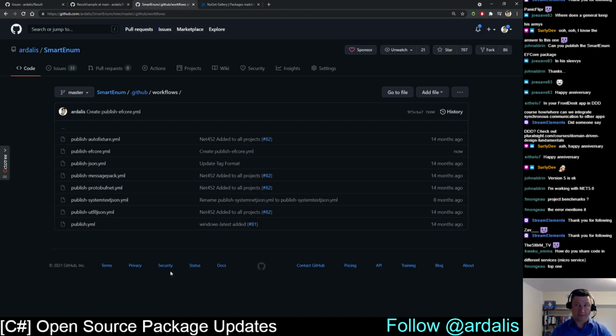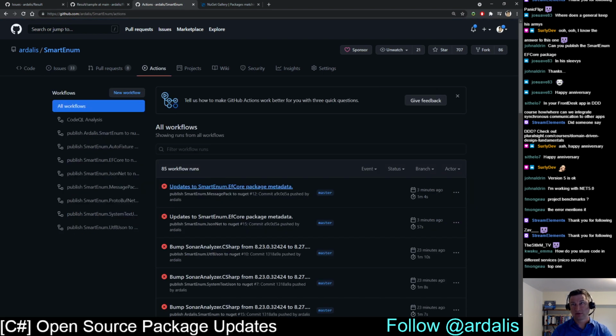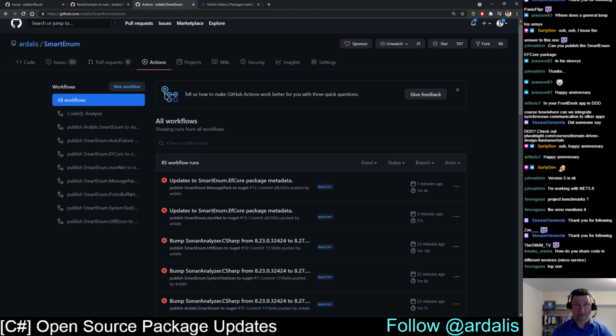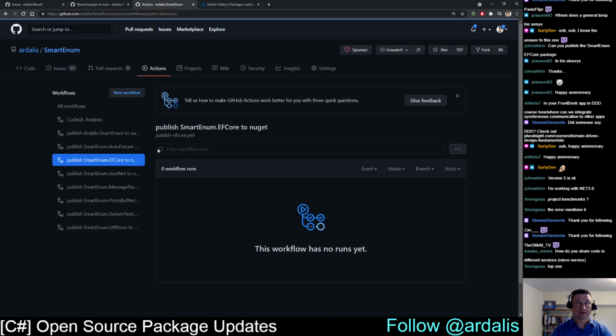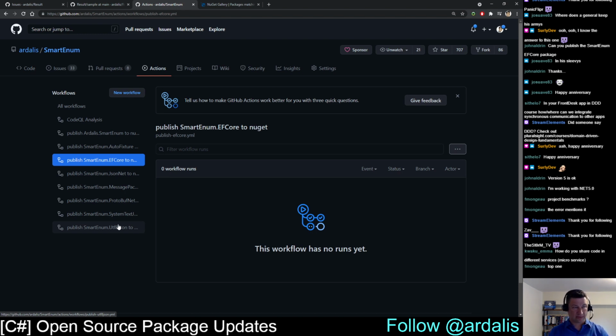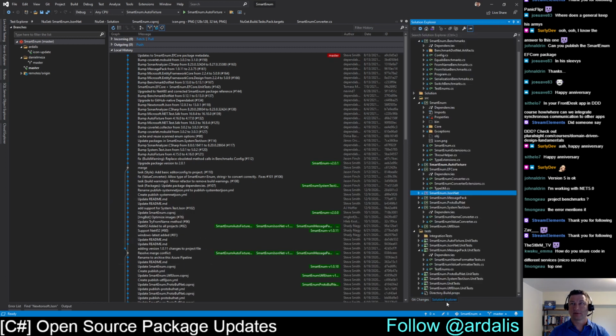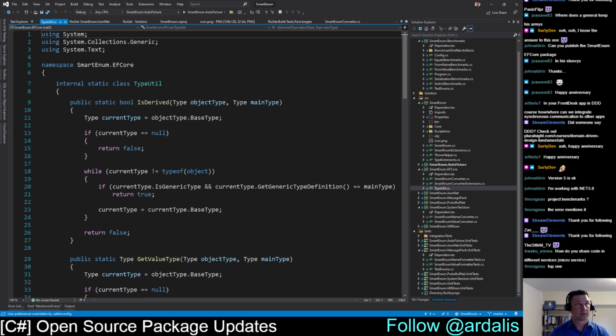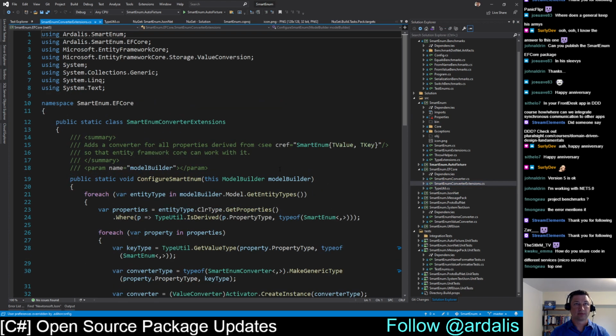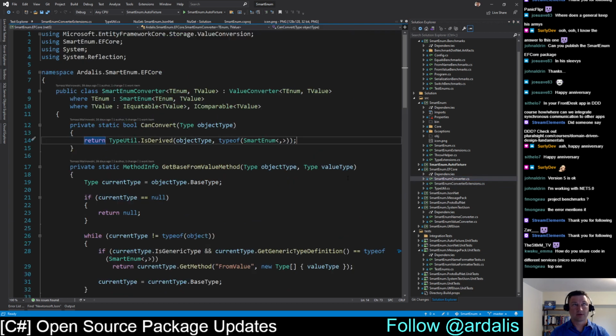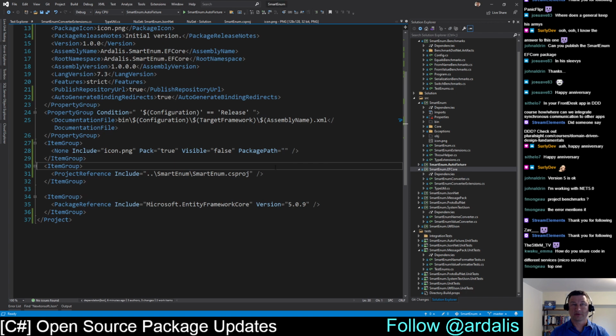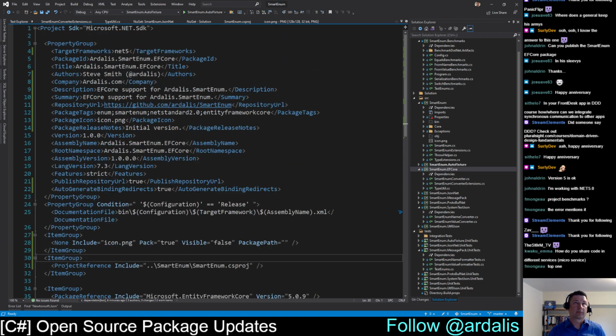Now we have a new publish to efcore workflow, and if we go look at actions, none of these things are going well, but this one never ran, so we could say, hey, run this thing. Wasn't there something else I wanted to do that would trigger this while I'm at it? That's all fine. That looks fine. That all looks fine. Must have been in here. It's now net 5 only. We can probably get rid of netstandard 2.0. That shouldn't be there anymore. Good. I found something to change.